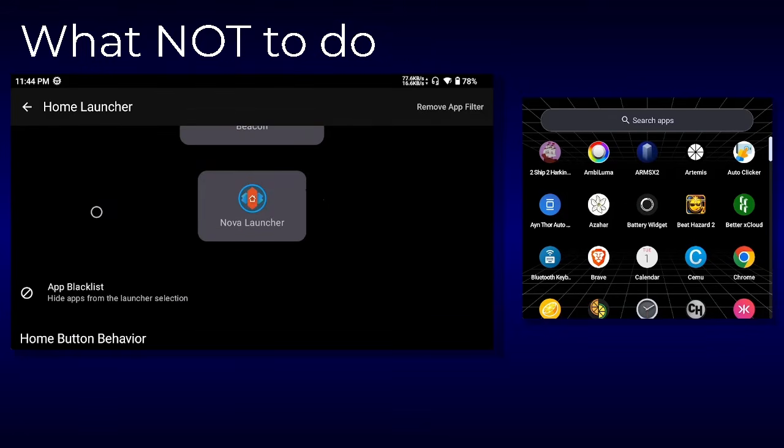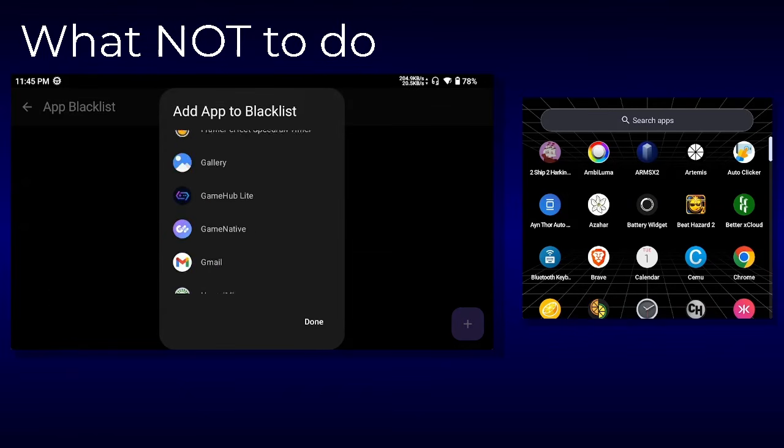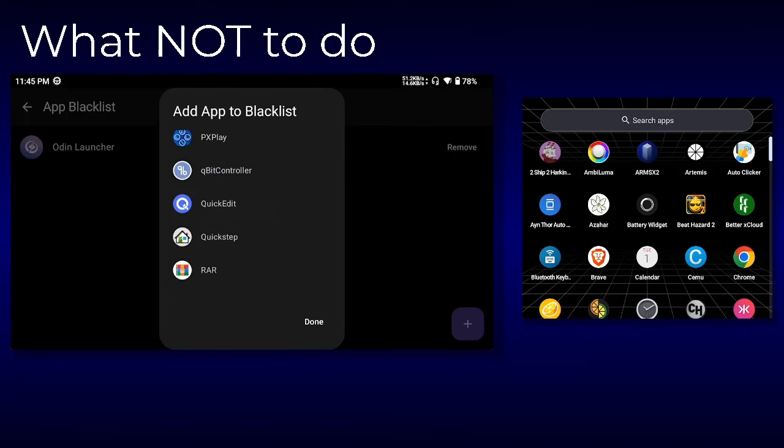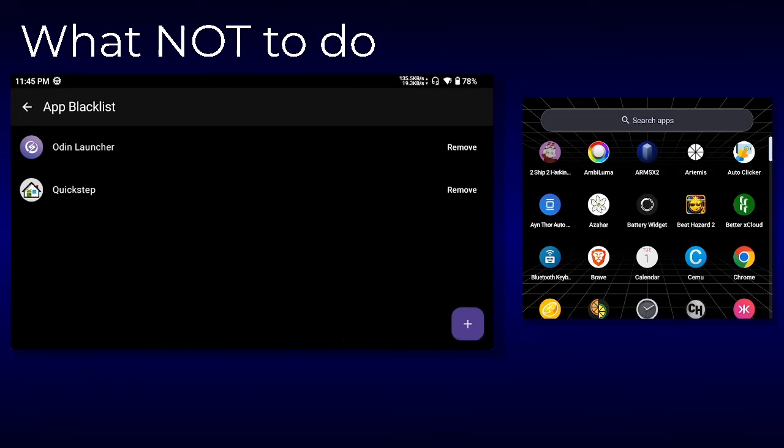Let me talk to you real quick about what you should not do. You should not use Odin Launcher, and you should not use Quickstep as a top or bottom home screen.